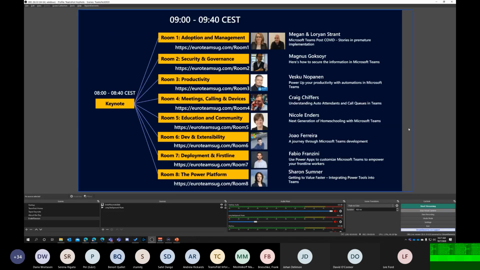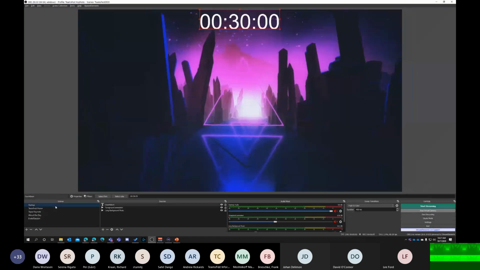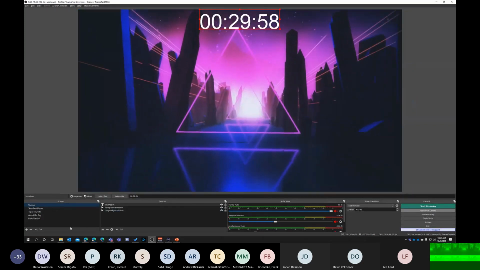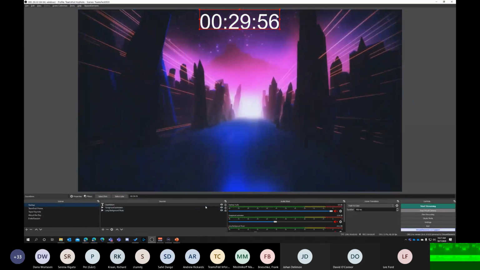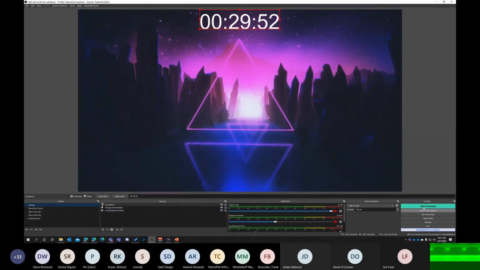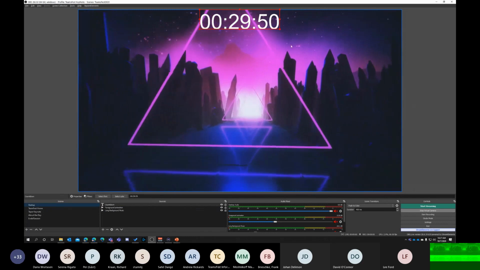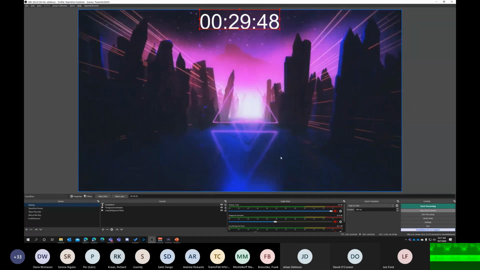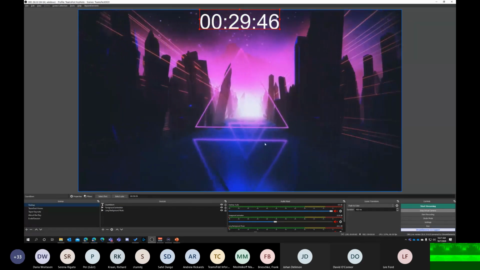I've kind of covered how to set up that key. Everything else is the same as in the Keynote. Set up your scenes, set up your sources, your audio, and then once you're ready, you just hit start streaming. Anything that's showing inside of this preview here is going to be what's going out to your streaming service.